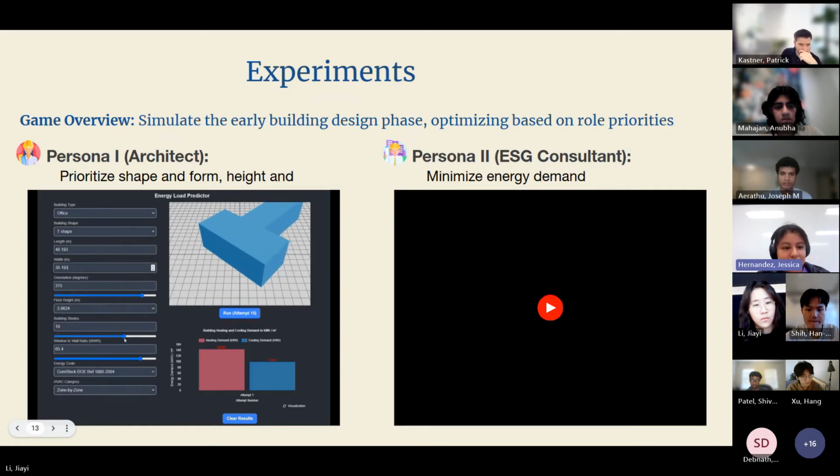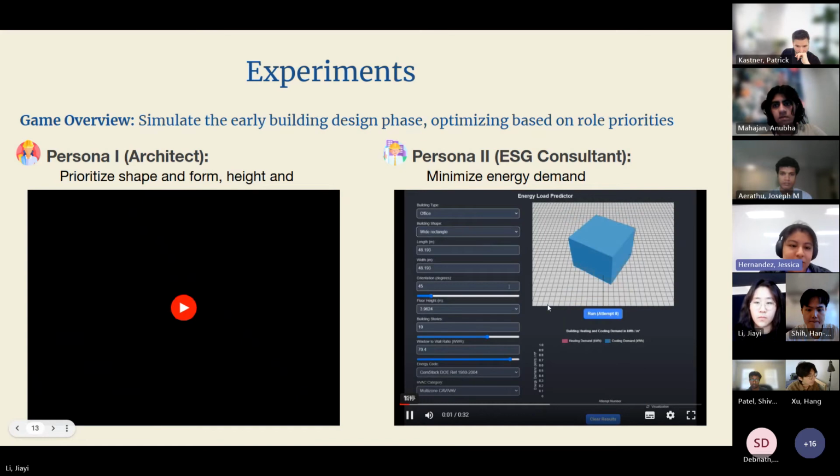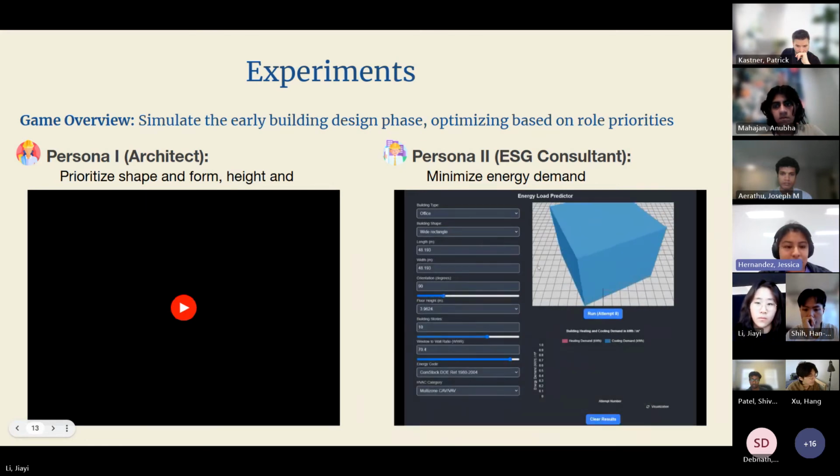Then we could decrease it, and we'll see that we get a smaller heating load and cooling load. The window to wall ratio is important for the occupants' comfort and productivity, especially in an office setting. So this is kind of important.